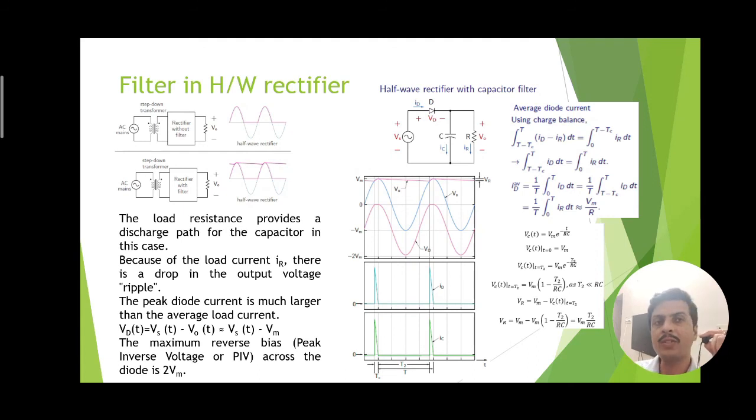This type of calculation can be carried out for the full wave rectifier also. Later on, we will see that the full wave rectifier has an advantage over the half wave rectifier, as it has more improvement due to the incorporation of the additional diode. That is why the ripple variation is also reduced, and the efficiency can be increased for the full wave rectifier.